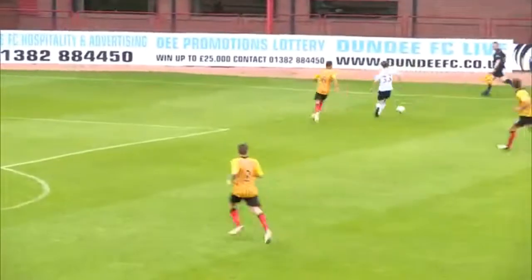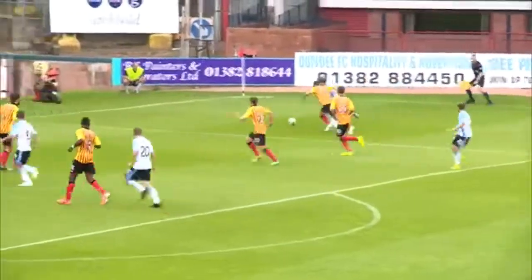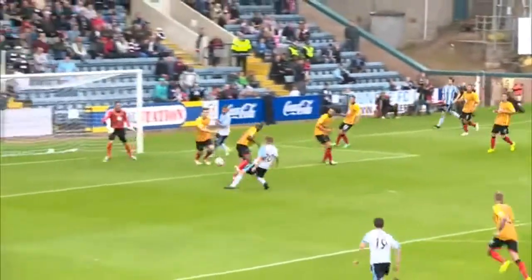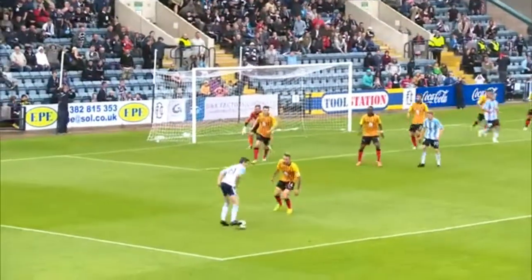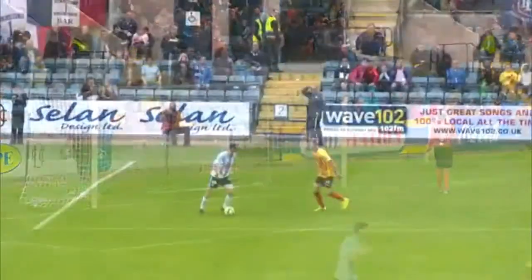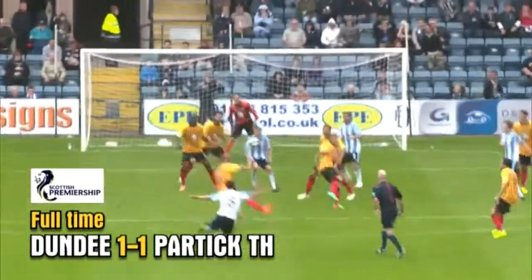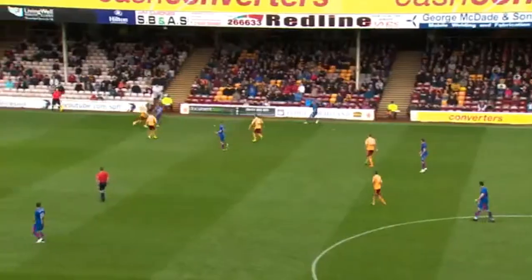Good ball forward for Whiten. Looking to tease Ballatoni into the challenge. Well played by Whiten. It's going to come all the way to McGinn. Do Dundee have a winner in their locker? It's McGowan, and it's just over the top. And it will be a third draw on the bounce for Paul Hartley's side.